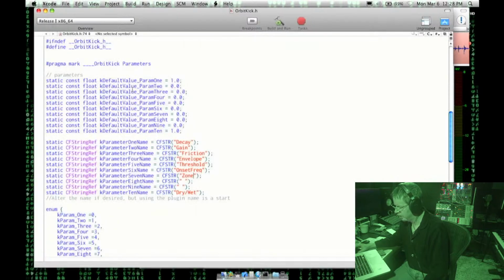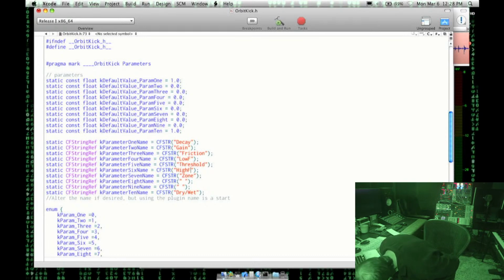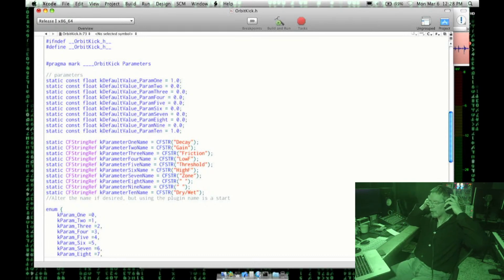Let's try it. Or low F. It's exhausting my poor little computer.